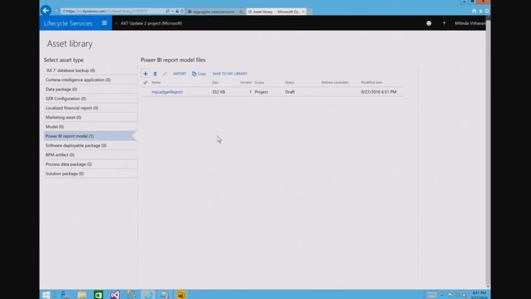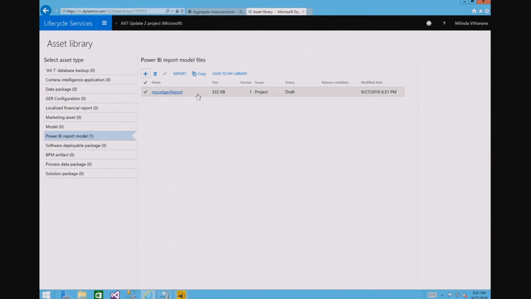And of course, I can use LCS. If my environment is in the same project, then I'm great. I can go into the production environment like Clay showed, and I can extract it. Or I can also share this with other projects.